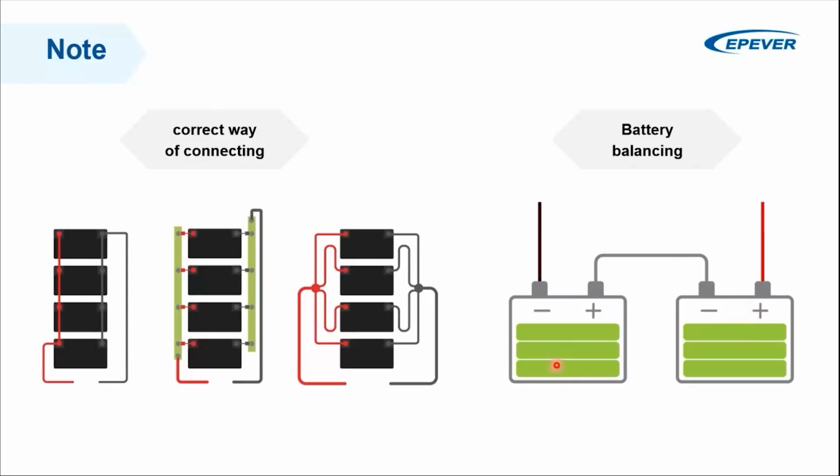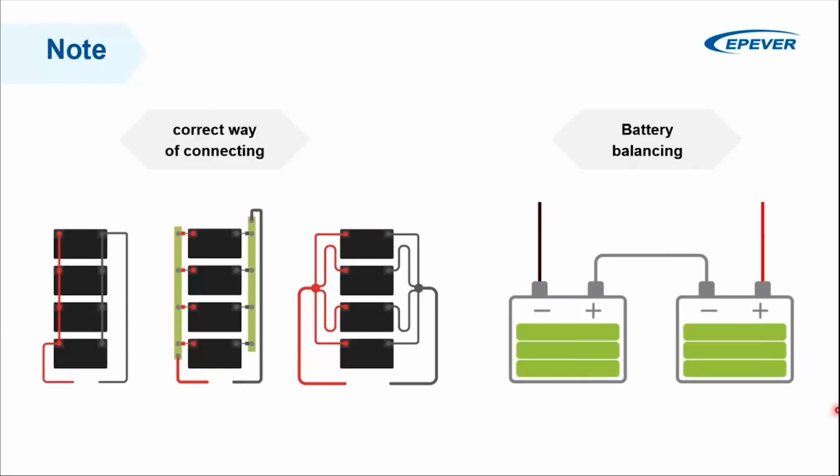And this will get worse even while you're using the battery, because this one will be used more and more, and this battery will age soon, and it will destroy the whole set of series batteries. So it's recommended to charge your batteries first and measure the voltages on each terminal, and make sure that you start the off-grid system with a source of reliable, balanced battery voltages. And this will prevent the unbalancing problems.